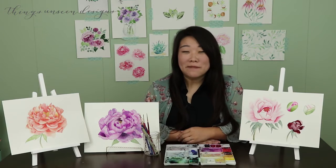In this class, I'm going to walk you through every step from sketching, inking, tracing and transferring, to painting 3 large peonies and 3 smaller buds. It's going to be a big class, but I couldn't imagine breaking it up into smaller classes.